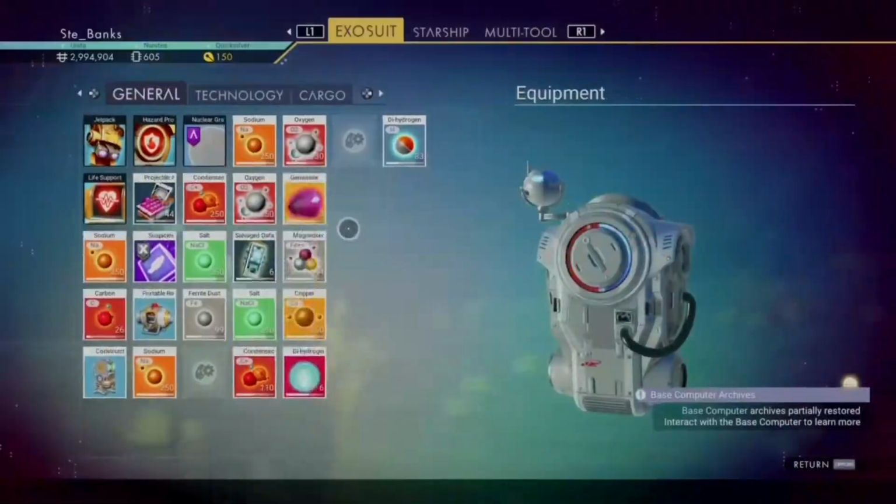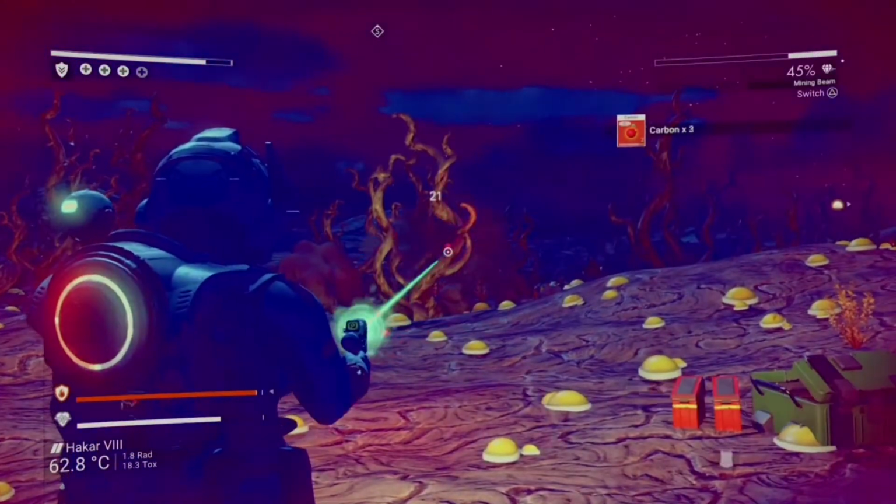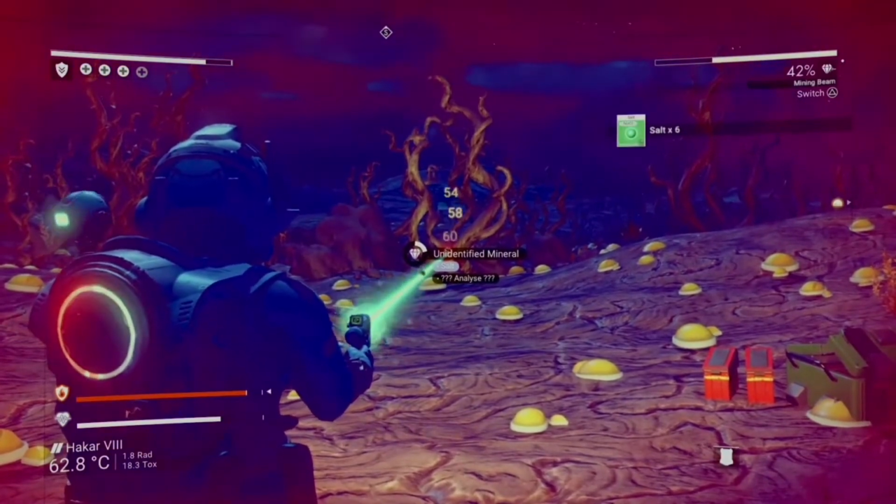In part 3, we're going to be talking about chlorine. If you're lucky enough to land on a planet containing plenty of salt, you're in for a treat because you're going to be able to make millions here.